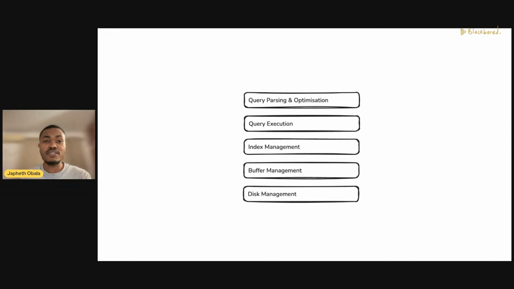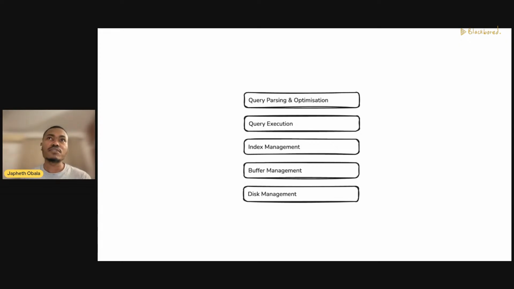The first component is query parsing and optimization. When you write an SQL query, the parser turns that into a query plan, and then the optimizer makes that query plan more efficient.